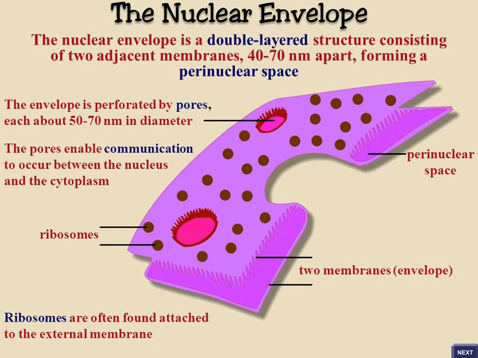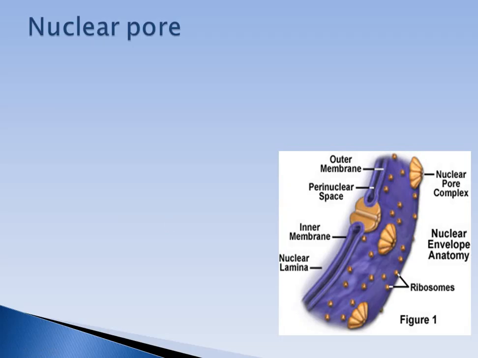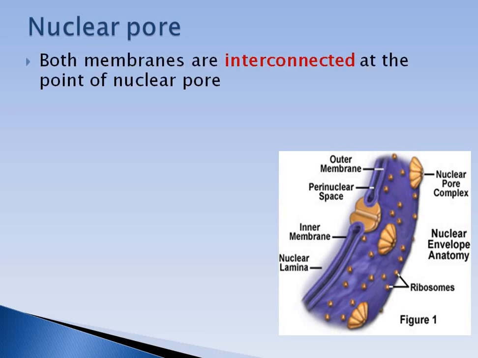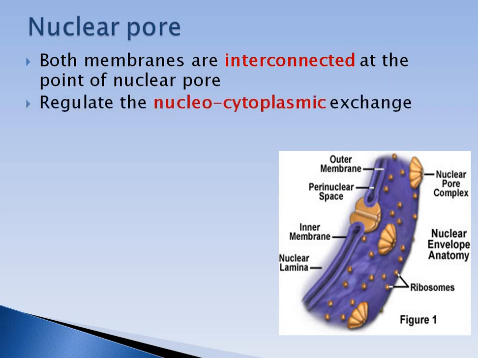This is another figure, a magnified figure of a part of a nuclear envelope. This one is outer nuclear envelope, this is inner nuclear envelope, and here the perinuclear space is very much clear. And these circular structures, these are the nuclear pores, and these are ribosomes which are attached to the outer nuclear membrane. Now the nuclear pore. Nuclear pores are actually not pores or holes. Actually they consist of complex proteins that make up a complex structure.